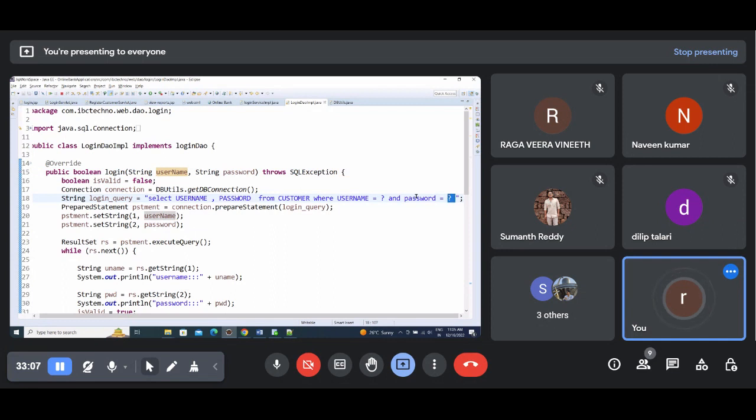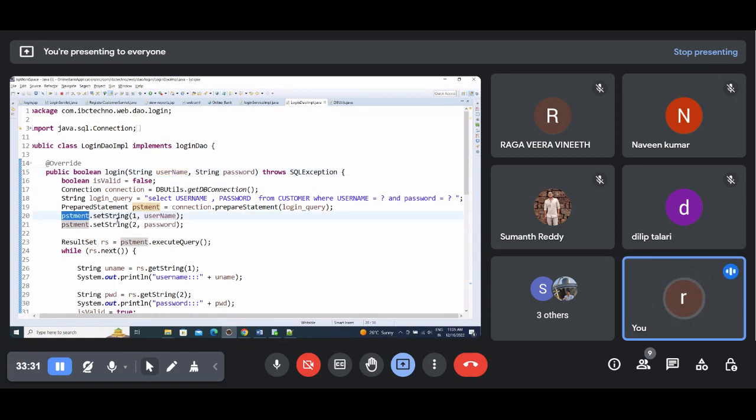What do we call this question mark? What is this question mark, guys? Positional parameters that we discussed in JDBC. Do you remember, guys? Yes, sir. The question mark is called a positional parameter. For this, we need to pass the values. What are the values? The first parameter is username.